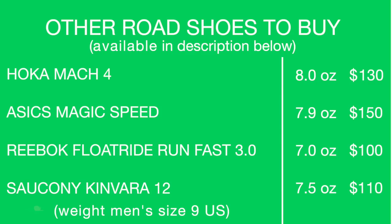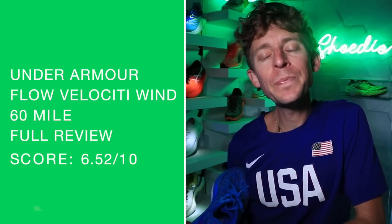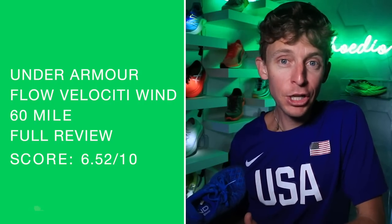Under Armour Flow Velociti Wind quick specs on your screen. One more time, 8 millimeters, 7.3 in my size. Warp upper, Flow midsole, $160. Oh my. Full review score after 60 miles, 6.52 out of 10. Whoa, horrible score. Not even close to the sevens, but yet I still enjoyed it. It's really perplexing. So I'm just telling you how it is out here in the studio.